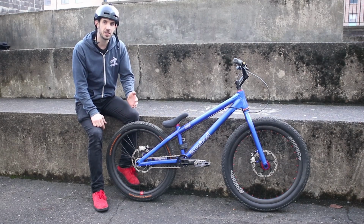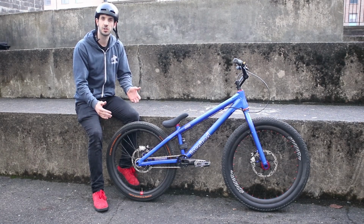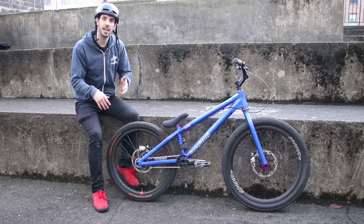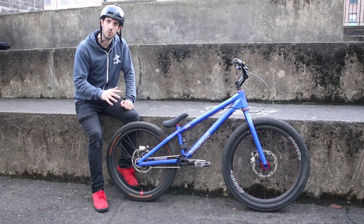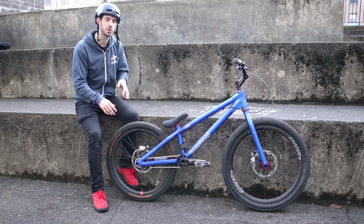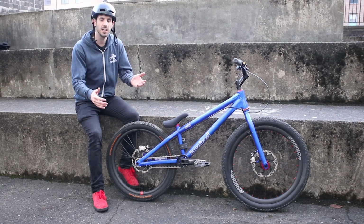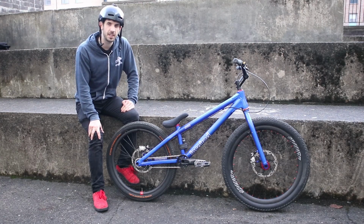I can see this being an advantage for someone who finds the hex maybe a little bit too sluggish, maybe they're not quite tall enough, they're kind of in between sizes, and they just want to make their bike just a little bit more nimble. Going to a 24 inch rear wheel is actually quite a good option. A Mullet hex could be that missing link between the Fourplay and the hex if you're not too sure what you want to ride. Now, what are the disadvantages?